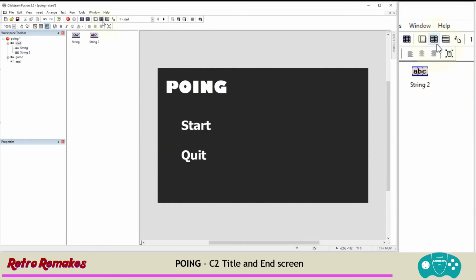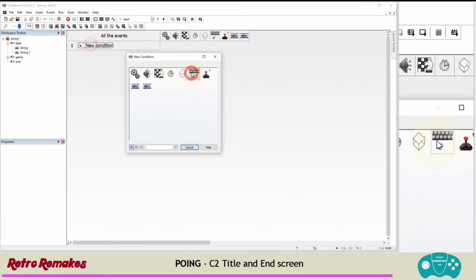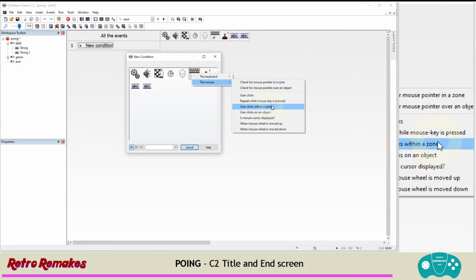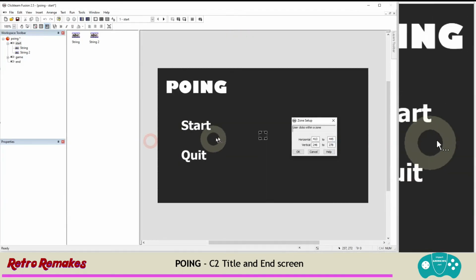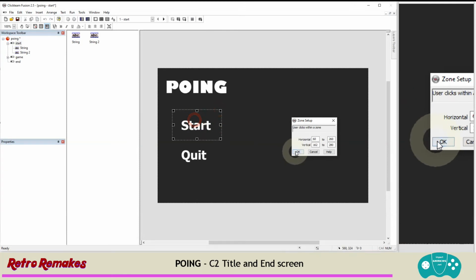In the event editor, let's add some code in. New condition, the mouse, user clicks within a zone. Left button single click, and so I'm just going to drag the box round and put it around the start.